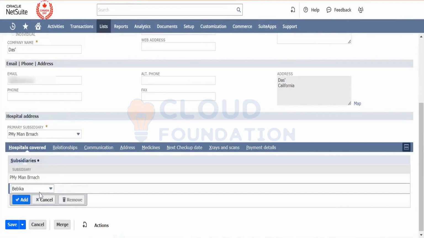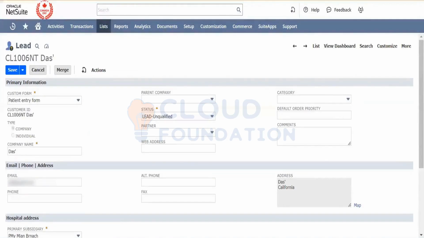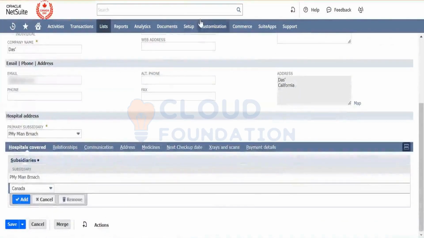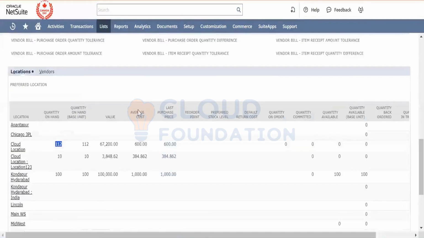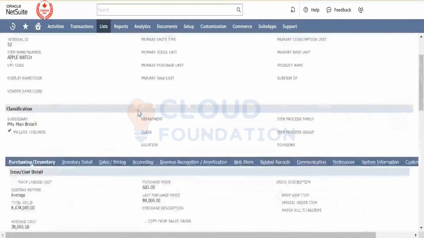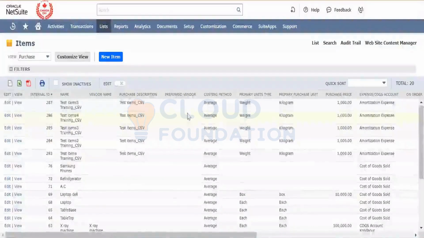Let's create another lead. The reason why it's happening is this lead is from a particular subsidiary and we do not have the item in that. Or let's bring up an item which has some inventory in the West location. Let's see that.